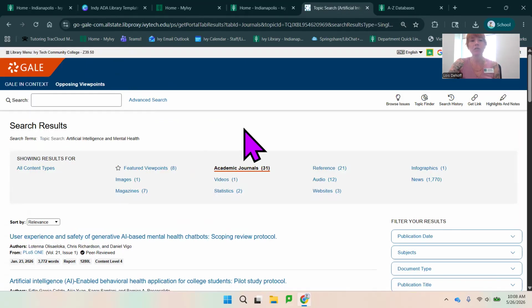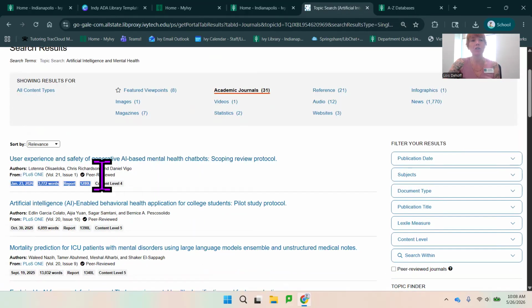And those could take you to articles that have been peer reviewed by other experts who understand this topic, that you should be able to trust.